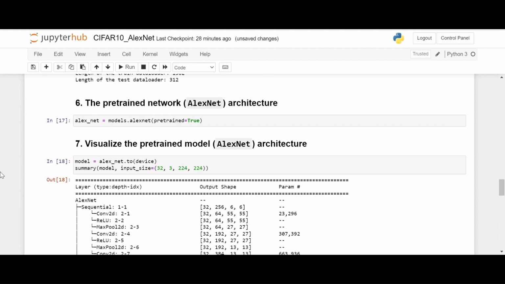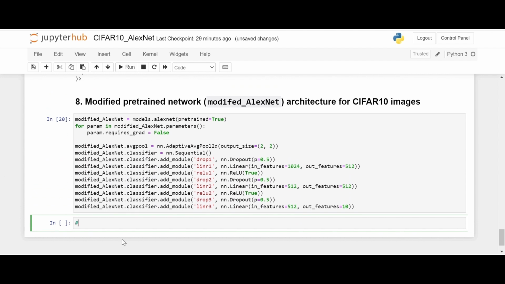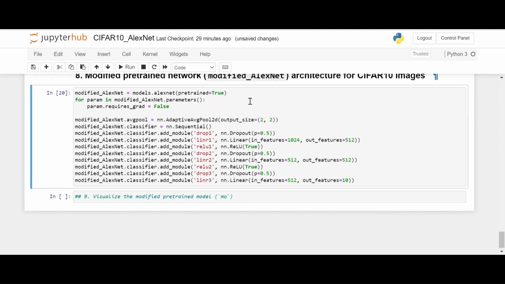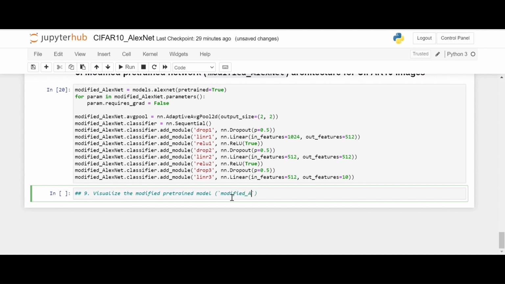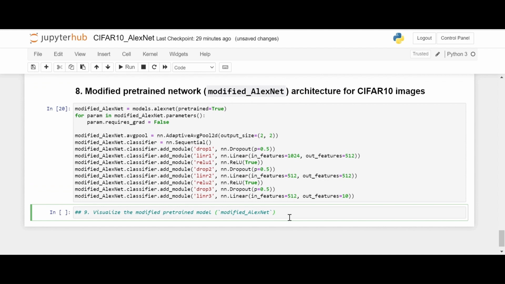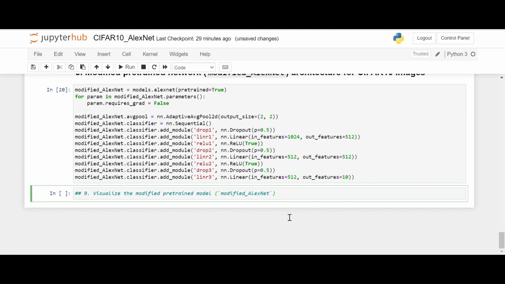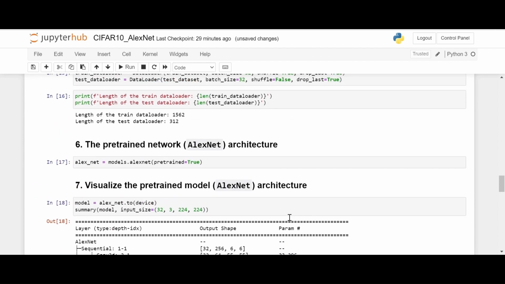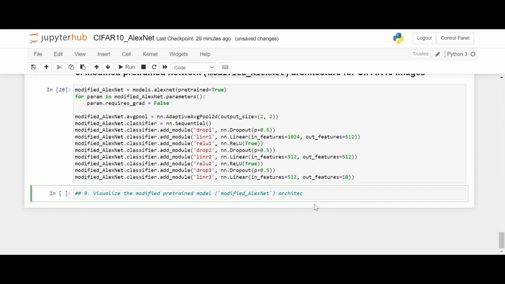Okay, so now let's visualize the modified pretrained model, the modified AlexNet architecture.